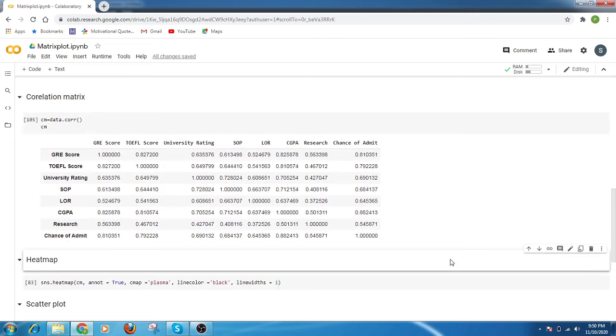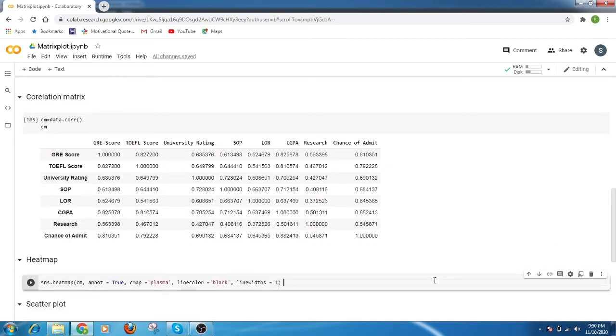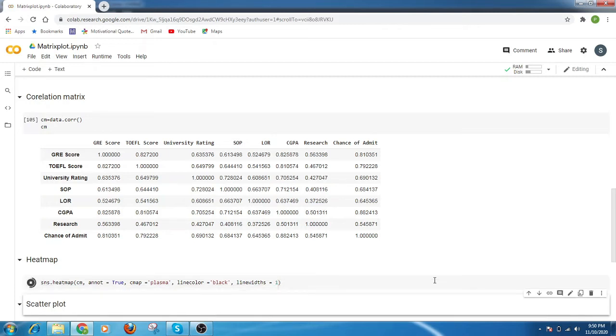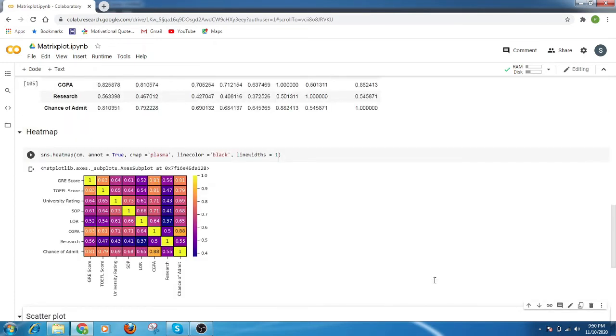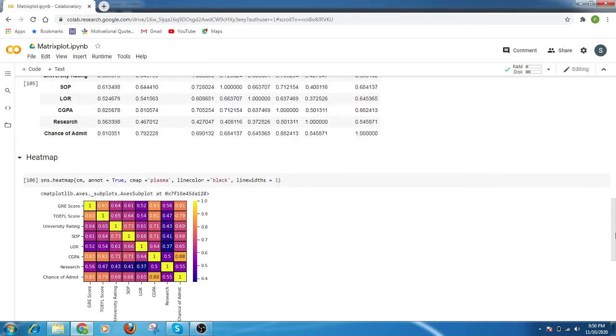The next part after the correlation matrix is the heat map. The heat map has been discussed before and there are videos dedicated to it, and you can look at those videos specifically if you want more details on the heat map by simply checking them out in our series. They have been uploaded before. A heat map and a correlation matrix represent the same thing, but a heat map is more aesthetically pleasing and easier to look at. The data involved in a heat map and a correlation matrix is one and the same. As you can see here, GRE score and GRE score again have a correlation factor of one, and the example we discussed, TOEFL score and GRE score, has a 0.83 correlation factor.